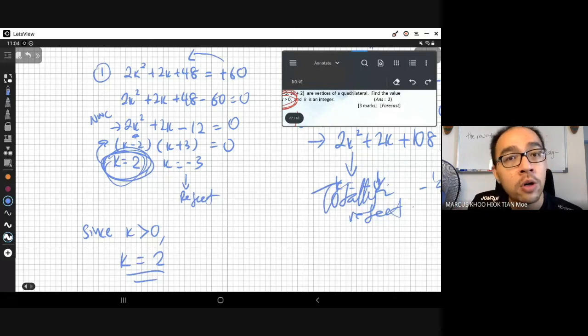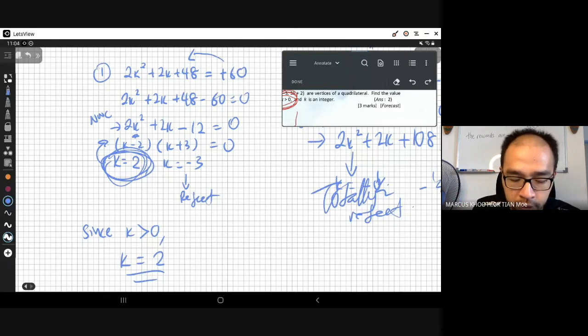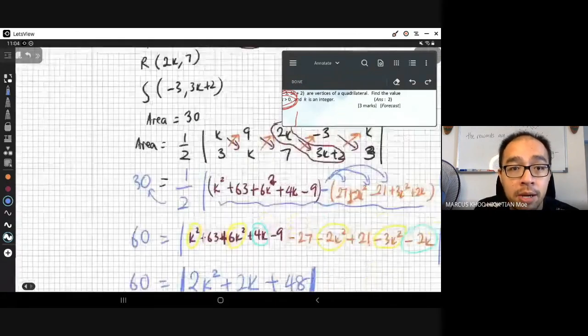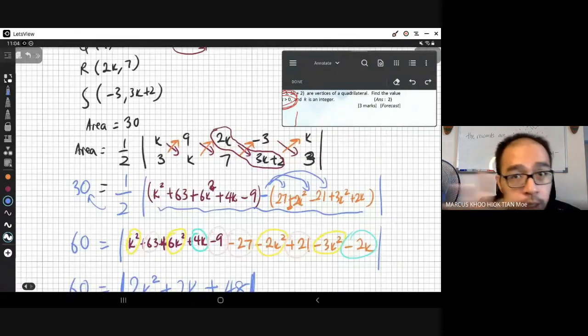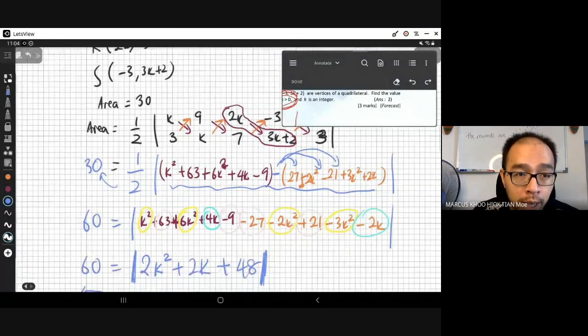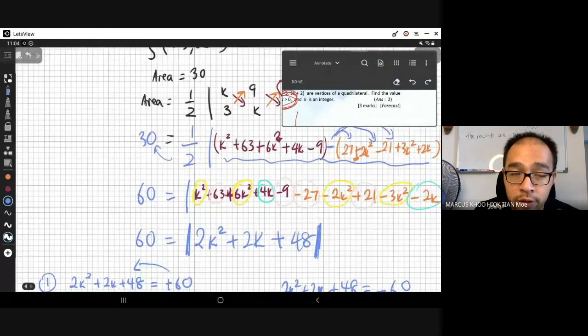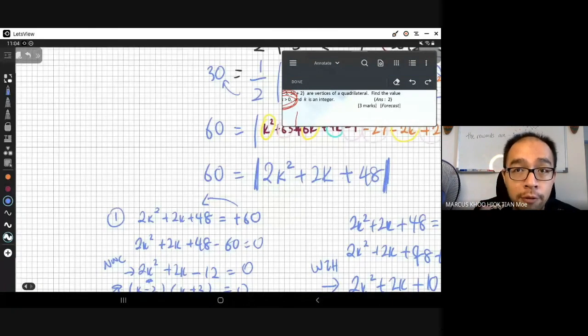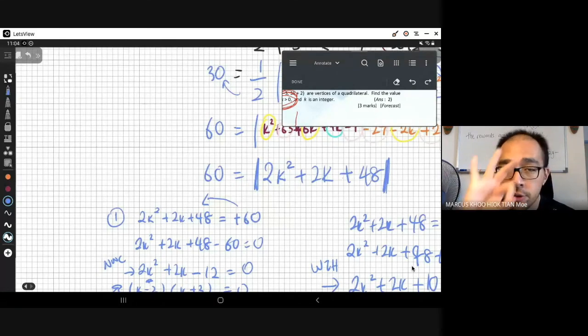Okay, so this is a more complicated question because it involves the quadratic equation and everything. But the idea is still the same, everybody. Arrange the coordinates and then do the operation as normal. And if you are given the area, remember that modulus, when you open, you will have 2 answers. Okay, all right, so complete the 3 questions as your homework today, and I will see you all on the next class.